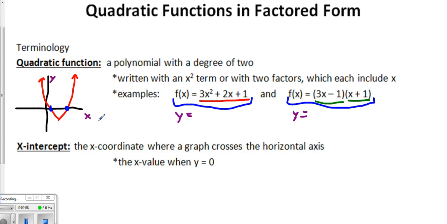One way to find that is by setting y equal to 0. So in these cases, if f of x is the same as y and we want y to be 0, we could literally replace 0 right here or right here and solve for those. Let me get rid of those. So that would be one way to find the x-intercepts. Other ways to do it, just by looking at the graph. You can see this is where it crosses those points. We're going to move on then.